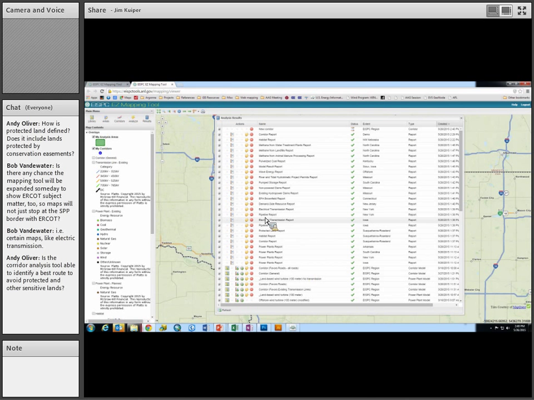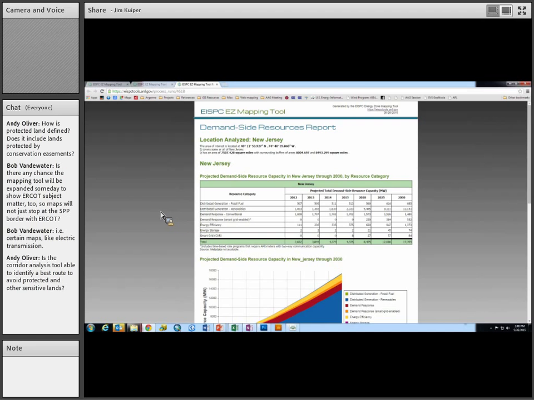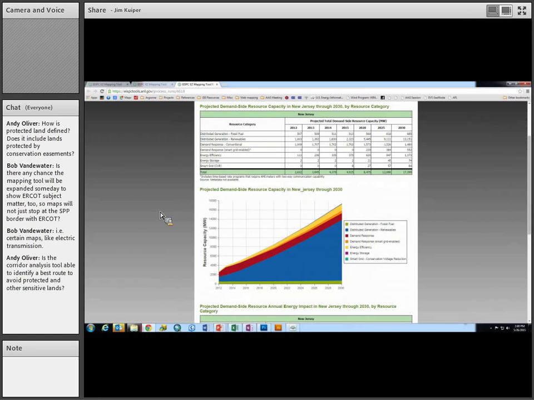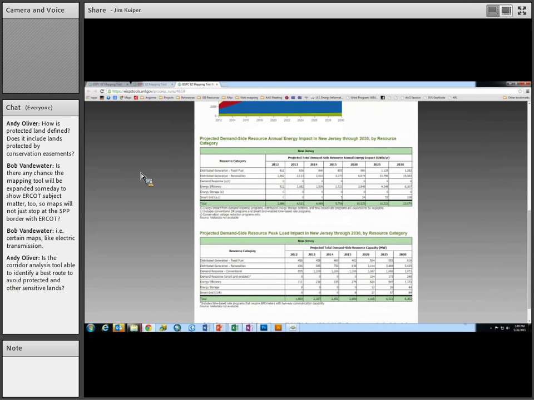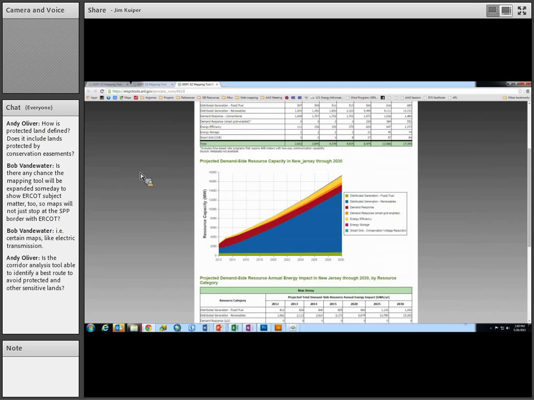Okay, that covers the infrastructure reports. A very different type of report: there was a study by Navigant about demand-side resources, and I ran this for New Jersey. This emulates the appendix of the report and some of the tables within it. So it's a quick way to get a specific report for demand-side resources with projection to future contributors to that.